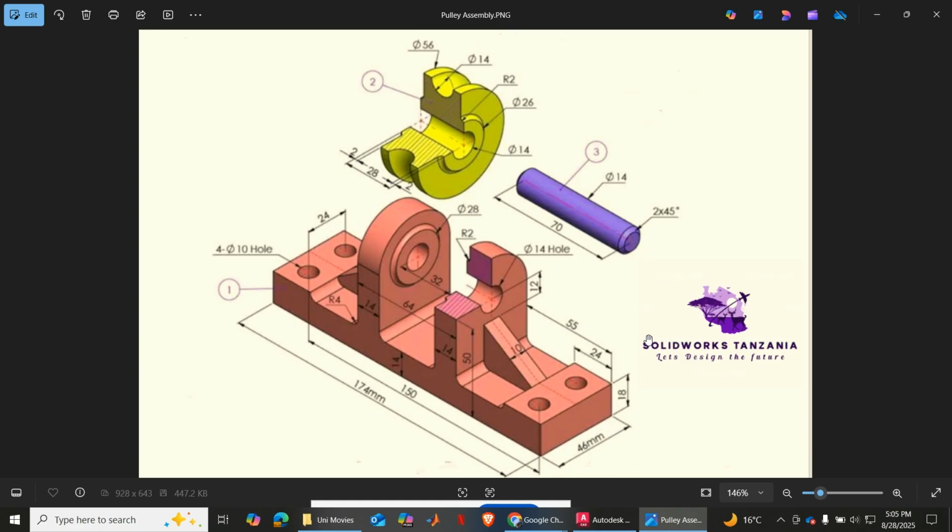Okay? So, tuanze kuchora kwa component ya chini kubwa ambayo ni hii frame. Let's draw the supporting frame, right? The frame. So, this component will be easier to draw. Again, unaweza ukachora kaka component kenyewe na kaka component kenyewe, ama haka kamoja uka-attach ukaimove ukaiattach hapa na nyingine ukaimove ukaattach hapa, ni wewe tu, ama ukaichora yote kwa pamoja.